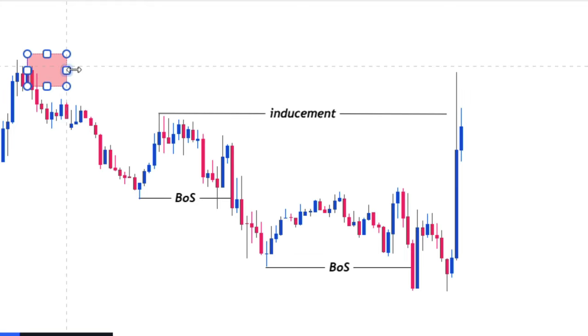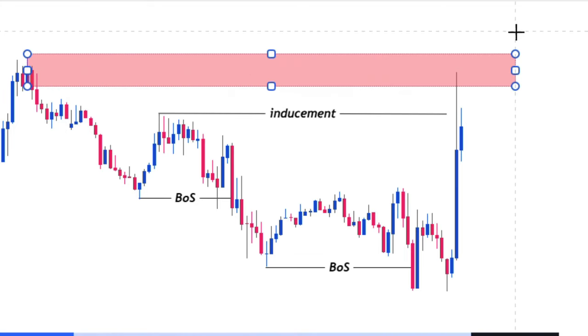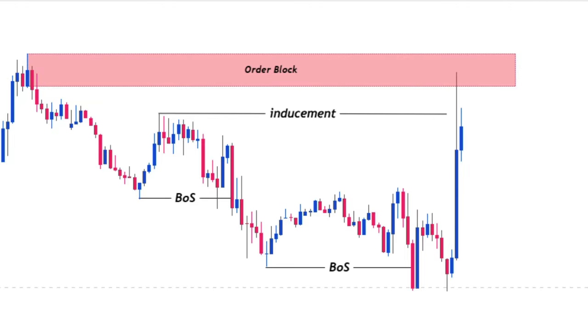Look at this red zone above. That is called an order block. Let me explain simply. An order block is an area where big institutions previously placed large orders. It is a supply zone. They are interested in selling again there. So price moves up, not to continue, but to return to that order block. It is like the market saying, wait, let me go back and finish some business.